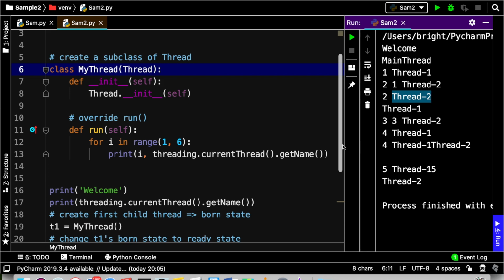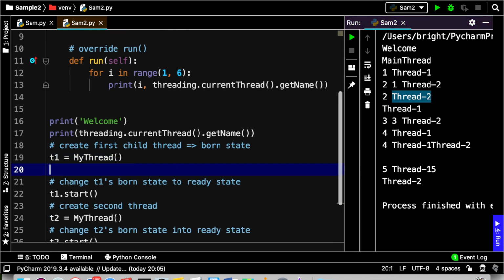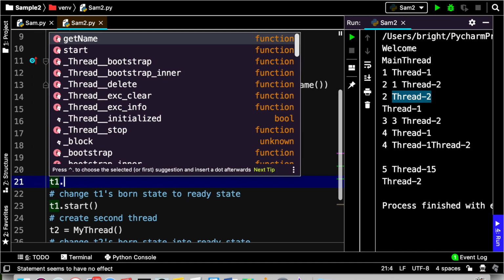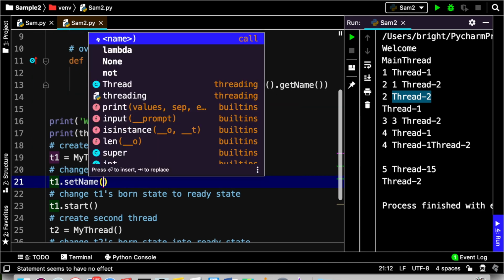Suppose we want to customize the name, that can be done. For that, before calling the start method, we are going to change the name. Change the name of the t1 thread. For that, t1 dot, there is a predefined method called set name.